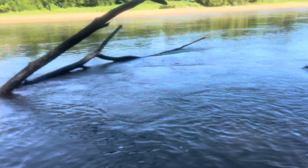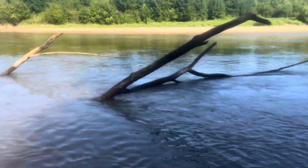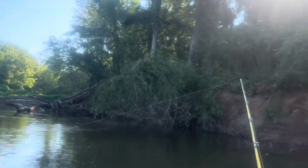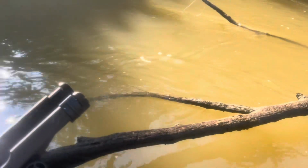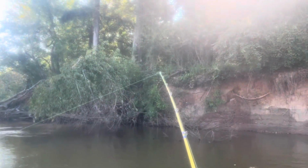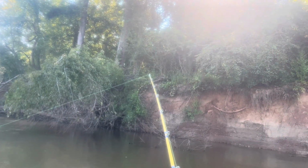Show y'all what I'm doing here. This is real swift water. There's a tree right here in the middle of this swift water. There's a log jam right there. There's a high bank here. I wouldn't be able to anchor in this spot because the water's too swift. But I'm tied up to that tree right there with my brush anchor. I got myself wedged between. Looks like I'm getting a fish too. Got myself wedged between these 2 trees, and that's how I'm fishing this.